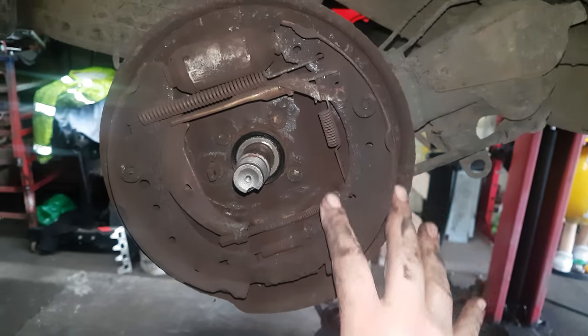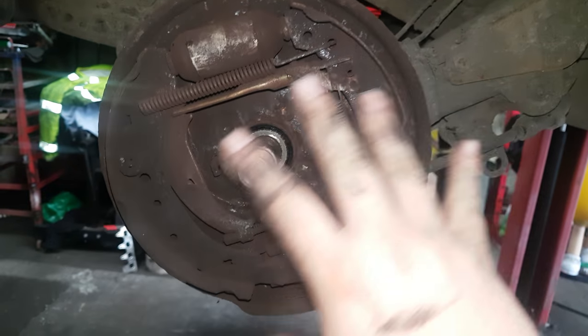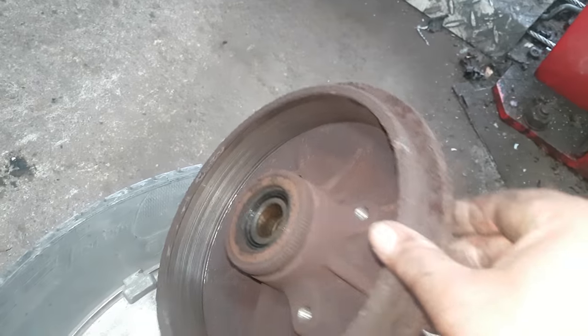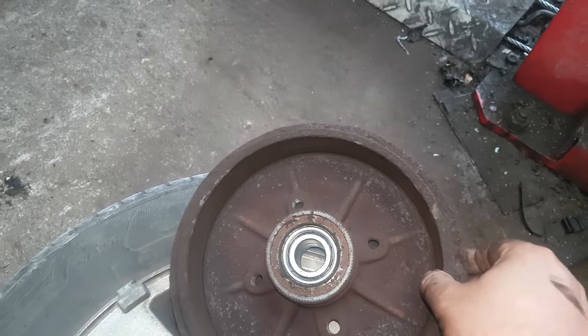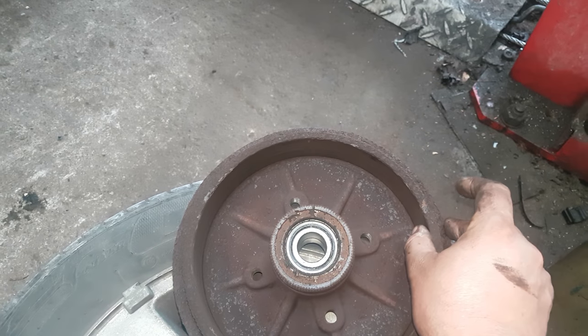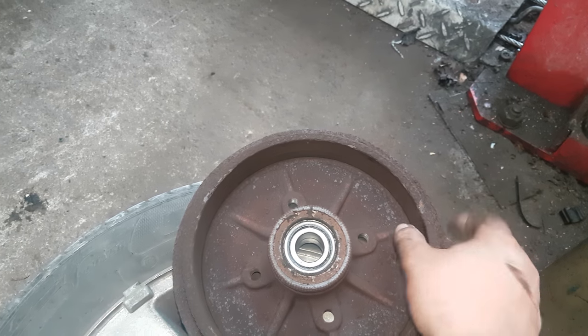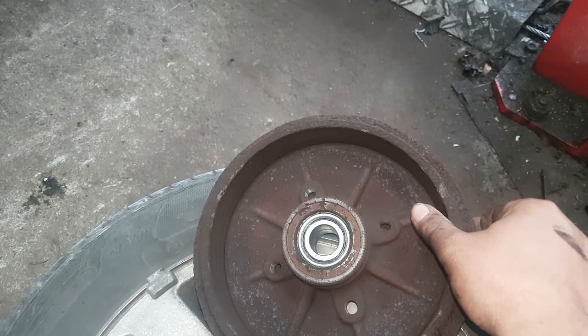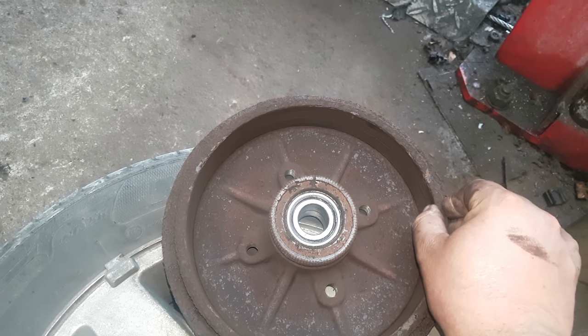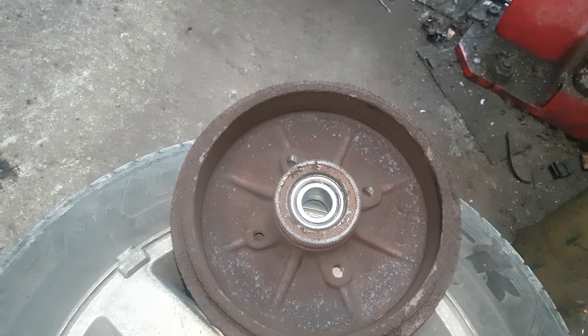Always give them a really good clean and get all the brake dust out, because that's just going to cause problems. Also make sure you haven't got a big lip on your hub. You can measure the hub — if it doesn't fall within parameters, replace it. You can grind the lip off if it's not too bad, but that is a definite thing to be aware of because you will not be able to get them back on properly and it will make them really loose.